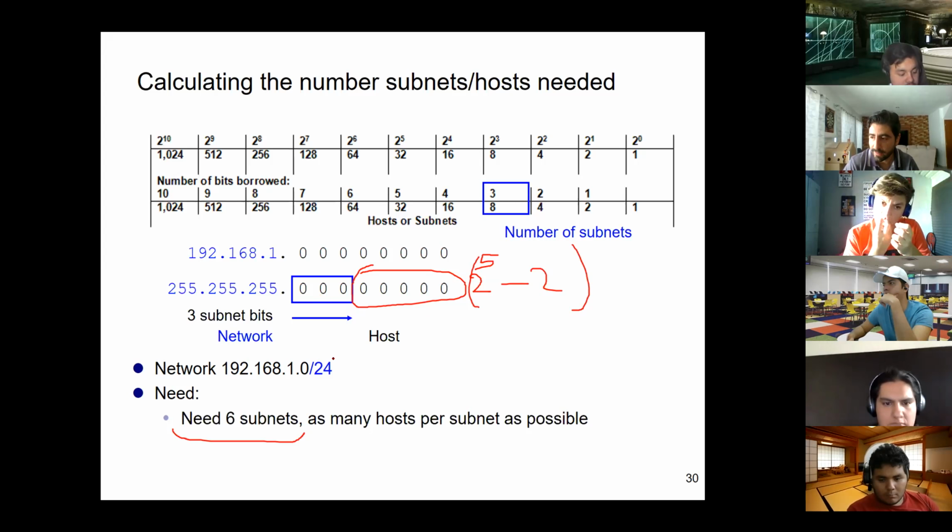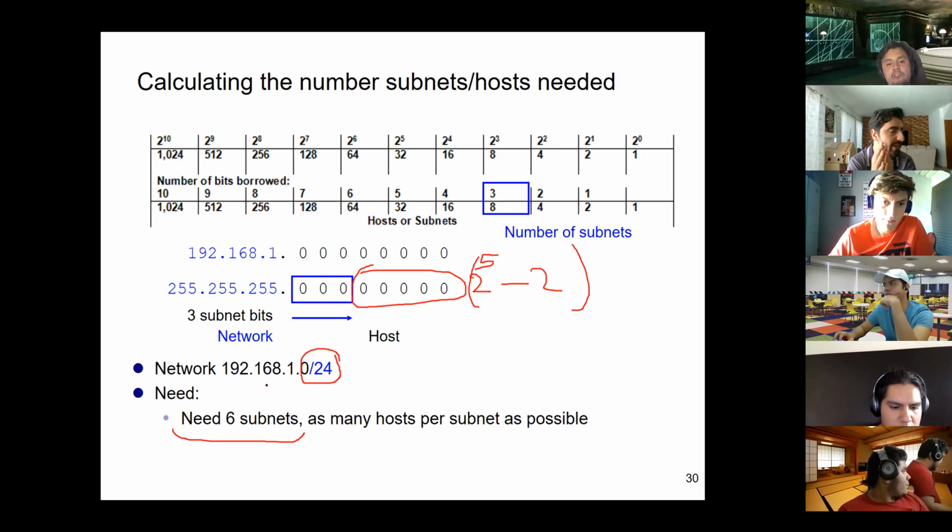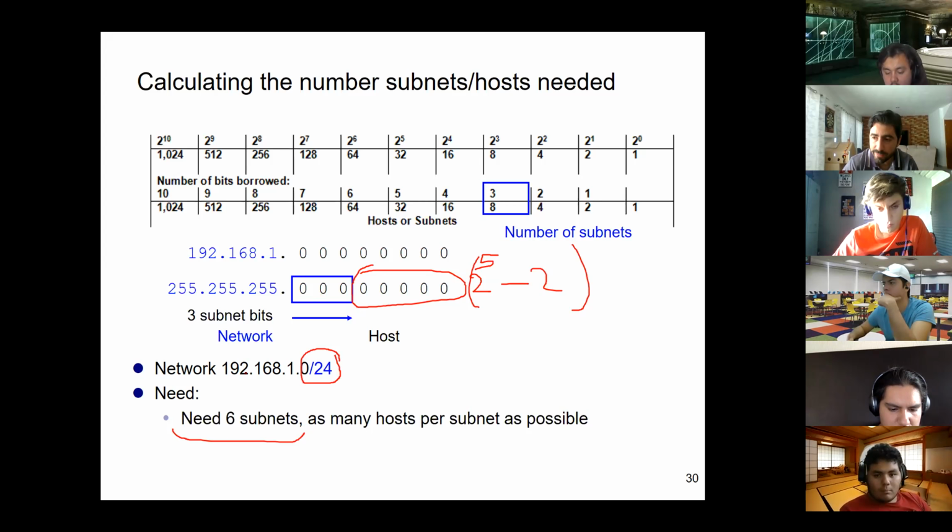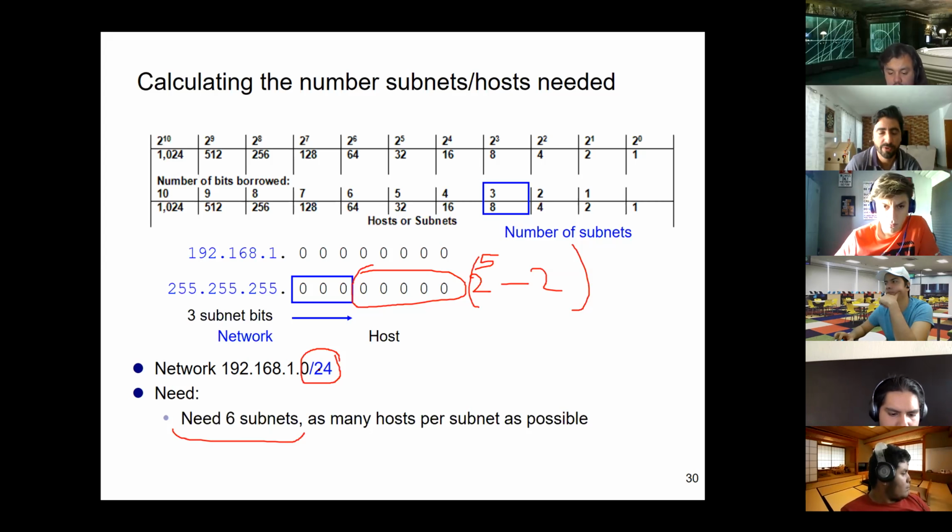Then this 24, as I mentioned earlier, basically is the range of IP addresses. Let me say it in plain English. It's a range of IP addresses that you are allowed to use, that is given to you by the ISP. And the ISP is going to see you with this. No matter what you do inside, no matter if you put the prefix 27, you put 6 subnets, you put, I don't know, 60 hosts, this is always going to be seen by the ISP. The ISP is going to see you by this. But how you are managing that is totally up to you.